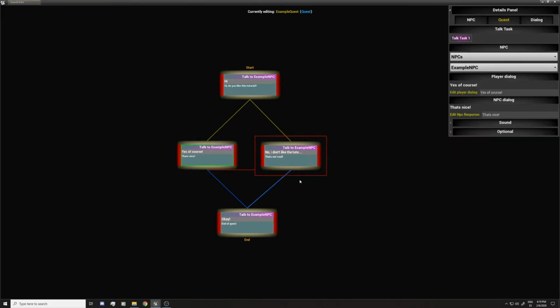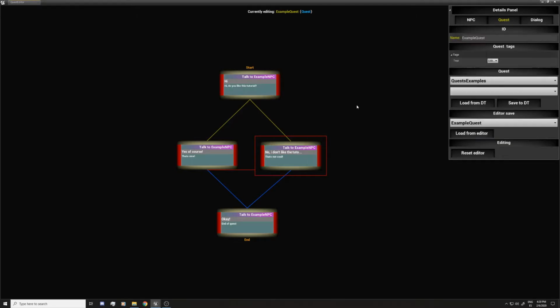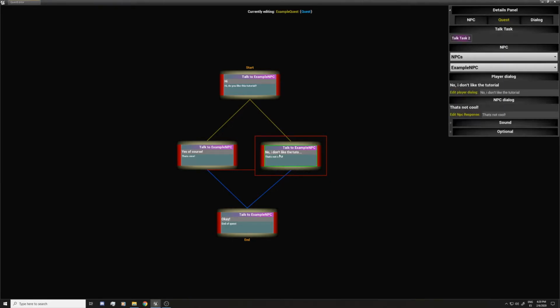So now we connected this way, and this node, after completing, will disable this other node, so the player won't be able to see it or complete it or anything else. So if you select this option, this node will be disabled, but if you select this one, this node will not be disabled. So this node also needs to disable this other one.